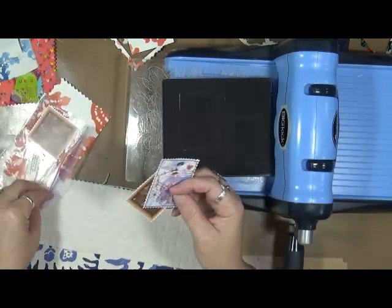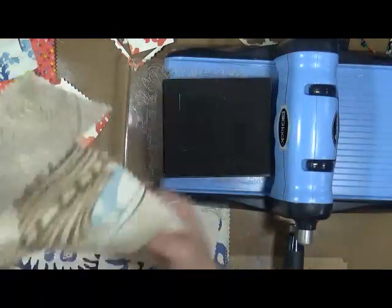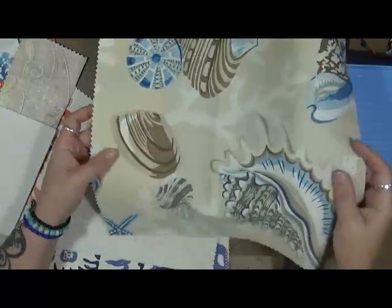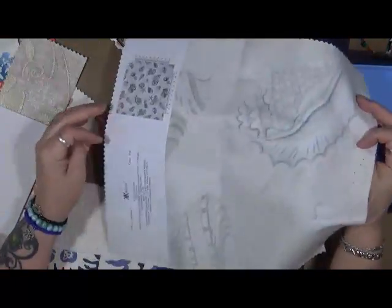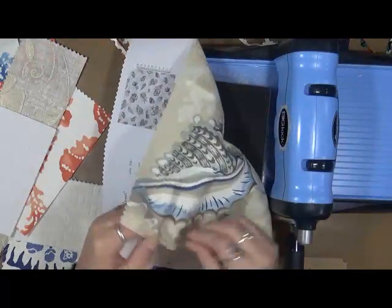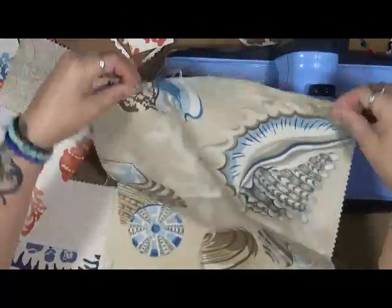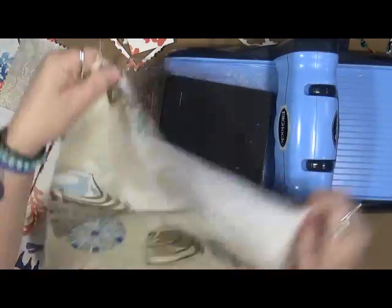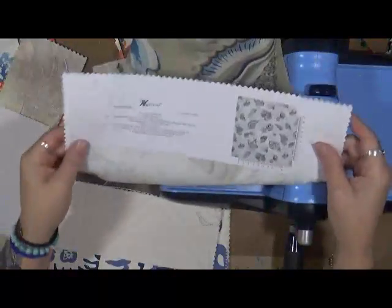So I've been thinking about all this fabric I have sitting over here now. Recently, I was down in North Carolina and I went to a reuse center. And they have these books of fabric samples. And this one, I had my husband help me tear the book apart because I wanted the fabric and I didn't want to just cut it out of the big bulky book. So here's the fabric. This is where it was bound. It was bound up on this part of it. That's the old glue that stuck it in there. And then the bottom, of course, has a thicker layer so you can flip through the different pieces of fabric.